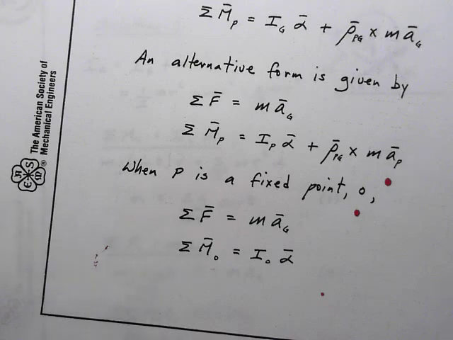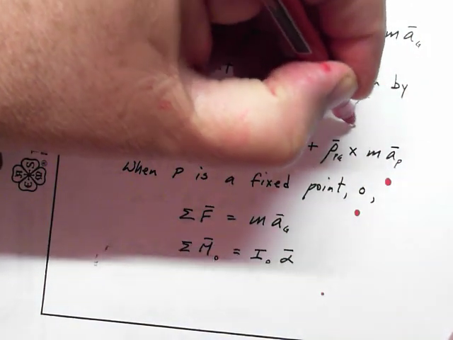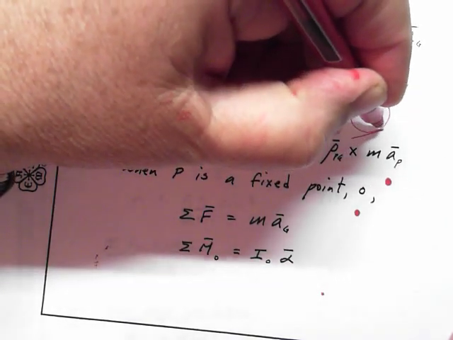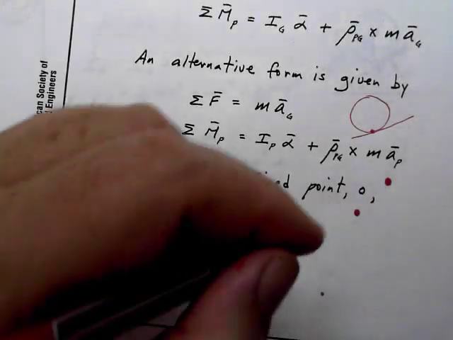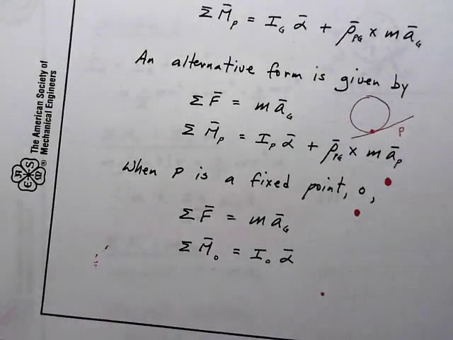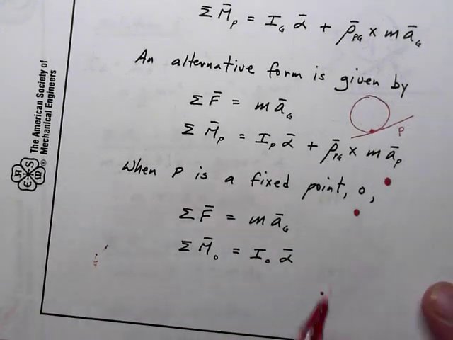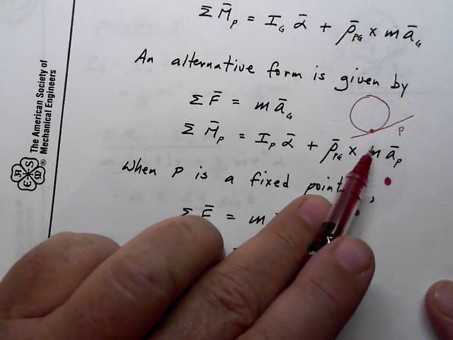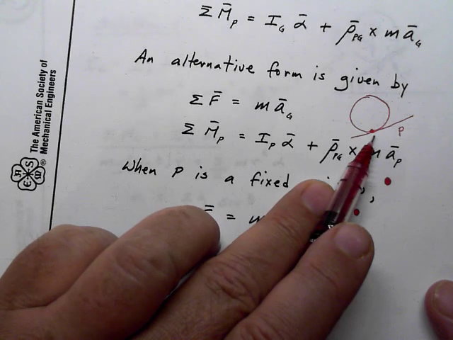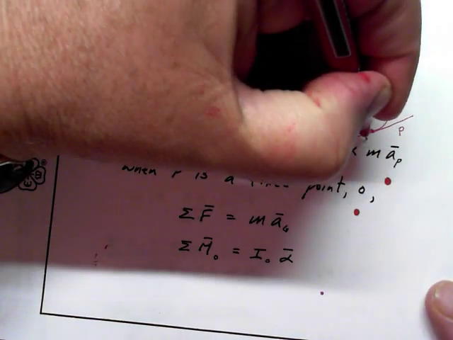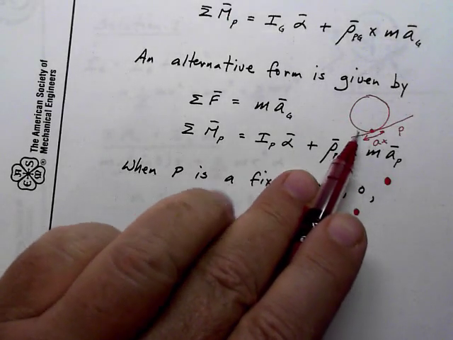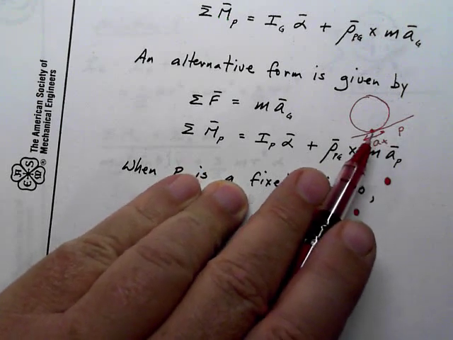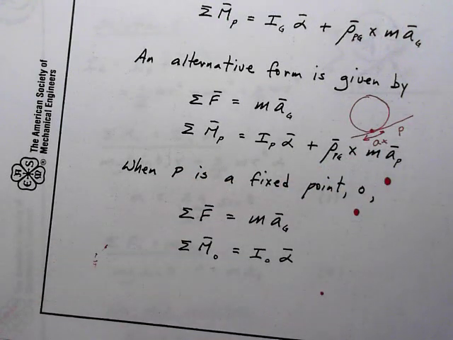So a question would be, for a wheel that's rolling, let's just talk about it for a moment. For a wheel that's rolling without slipping, and it could be on an incline or not, it really doesn't matter, here is the point P that we're talking about in this equation. We need to talk about the acceleration of point P. Because this wheel is touching ground and moving without slipping, wherever the wheel and ground touch, they must share the same tangential acceleration. The acceleration of the ground in that tangent direction is equal to 0, and the wheel moves without slipping, therefore the acceleration of that point on the wheel in the tangent direction must also be 0.